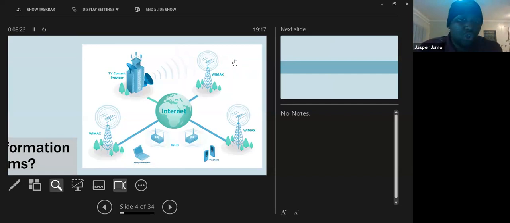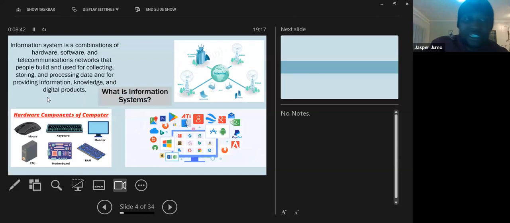Networks. So without the internet, the term information systems will not be complete. Okay, let me try to mute someone here. All right. So it will not be complete. So that's what you need to understand, right? That is the basic definition of information systems. It's a combination of hardware, software, and telecommunication in order to manage information. Basically, that's what we do.